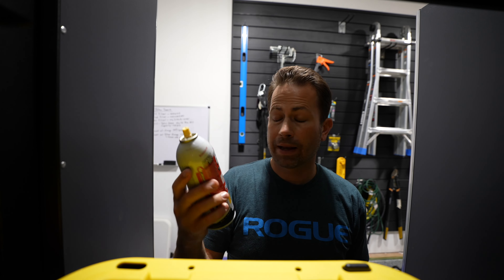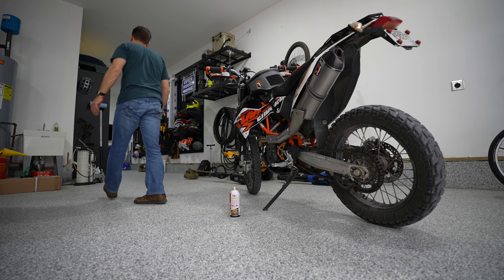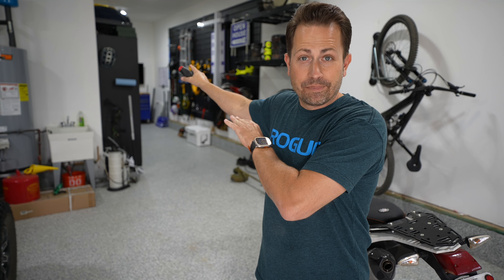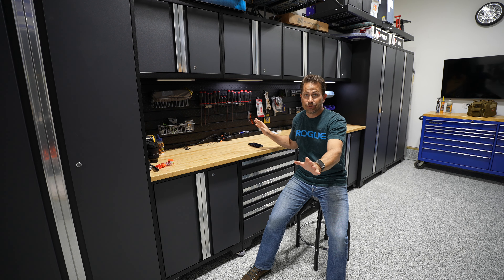Over the years, the lack of storage space in my garage has absolutely driven me crazy. I hate just leaving things scattered around the garage. I think I've figured out a very, very good solution that all of you guys need to consider. Check this out. Ever since I installed those garage cabinets back there, my life has changed. What you see here behind me all comes from the same company — New Age Products.